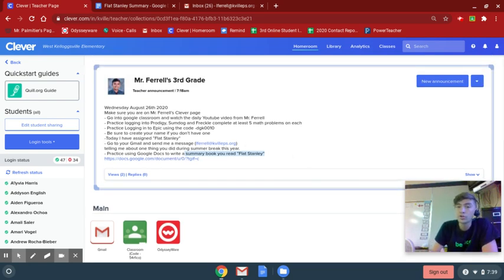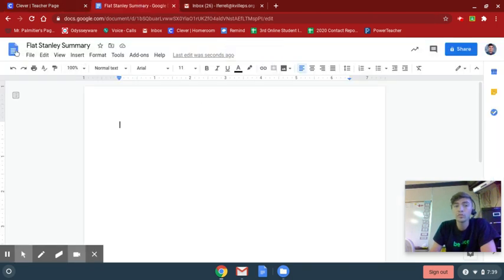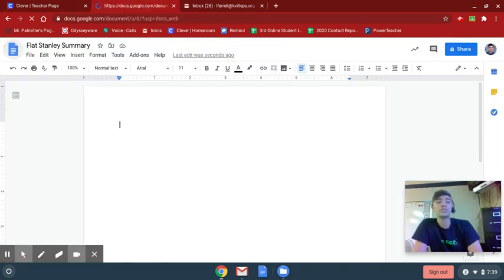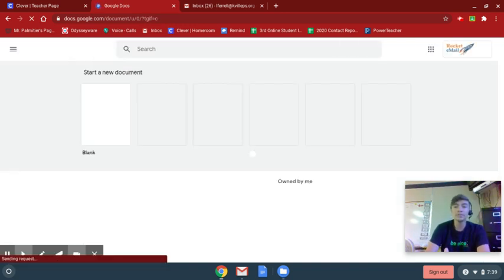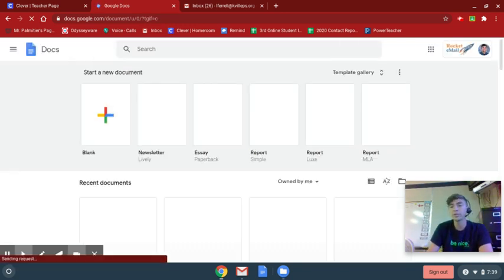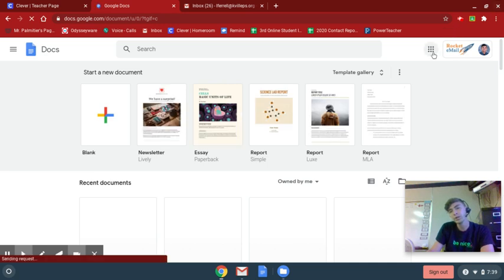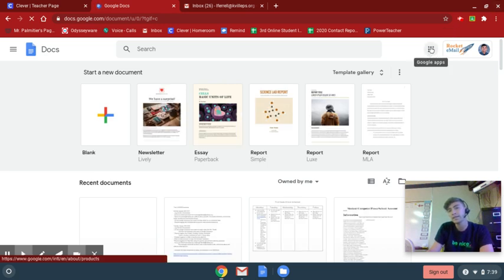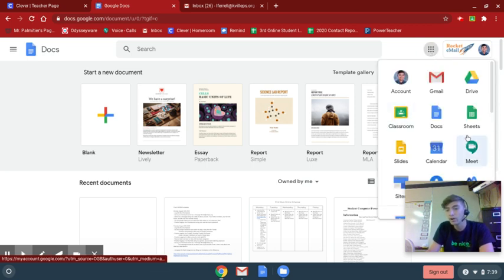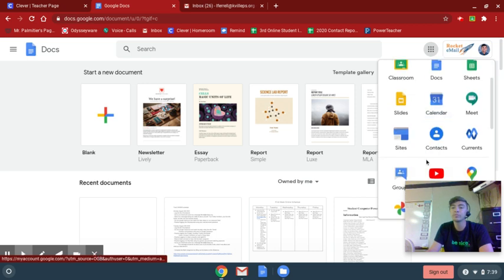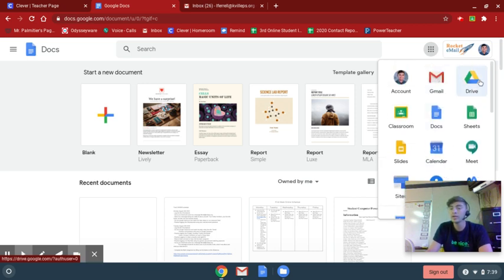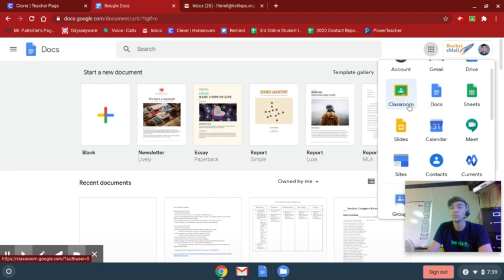Another trick I'd like to show you. Whenever you're in any kind of Google app, if it's Gmail, if it's Sheets, if it's Slides, if it's Docs, any of the Google apps, here's a little tip for you. What you're going to do is you're going to go up to the corner and you're going to click this icon. This is 9 dots and it says Google Apps. And when you click into that, you can see all of your Google apps that are available through Google, okay? Your Gmail, Drive is a place for you to save things. Google Classroom, we know what that is. Google Docs helps you write papers, write essays. We practice that. Sheets and Slides, you can look at a calendar.